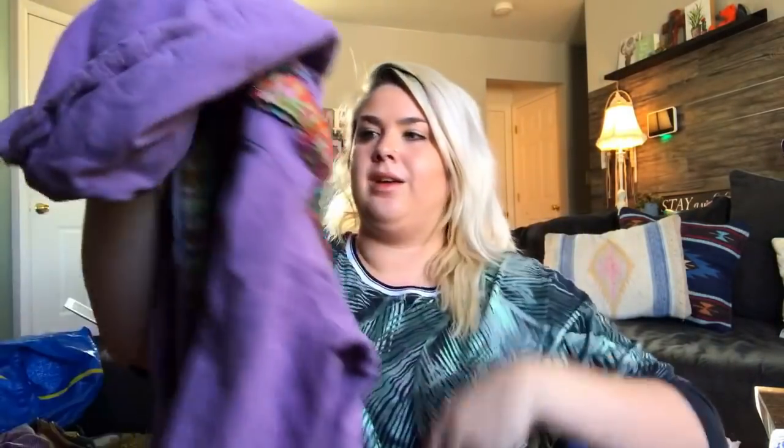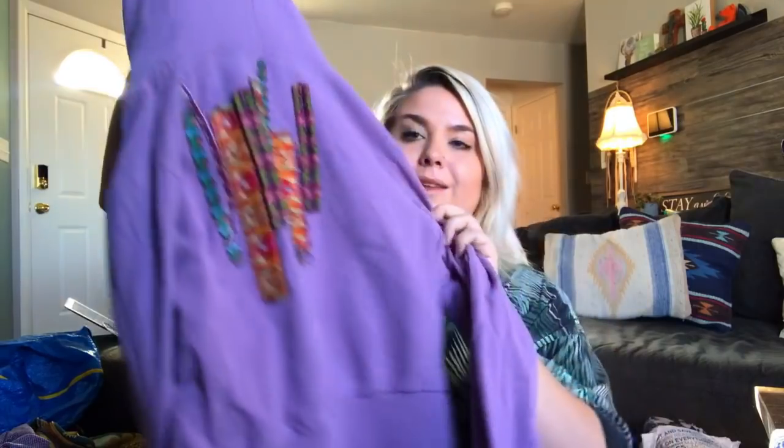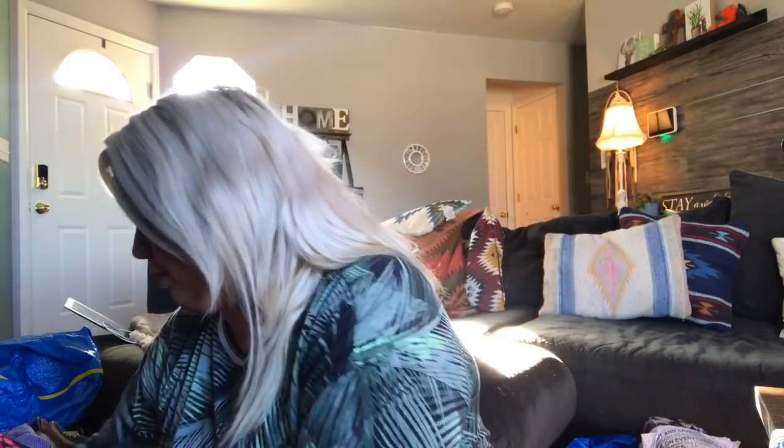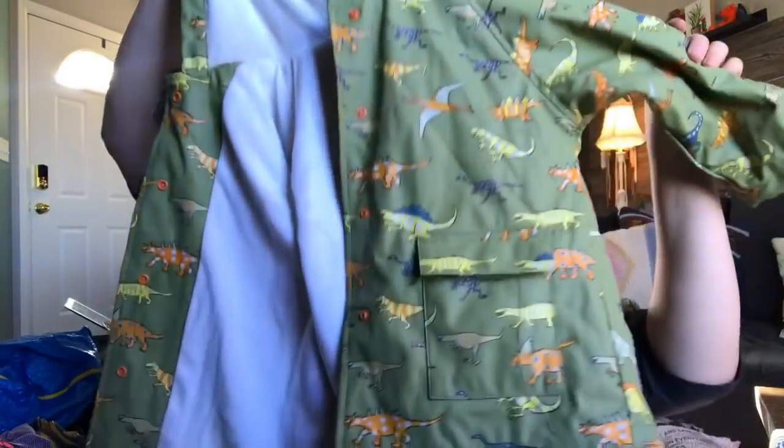This is a Free People size medium — it's very old, it says Free People on this little tag, which I don't think I have ever seen before. It's just a little sweatshirt, probably shrunk — it says size medium but it does not look like a medium to me. I will add measurements and maybe get $20. This is an adorable Hatley dinosaur coat. These do pretty well for me — like $25 to $30. I could not leave that behind. So cute.